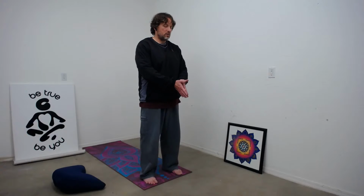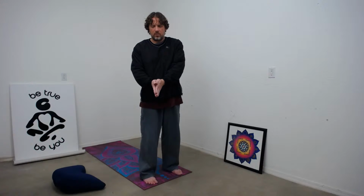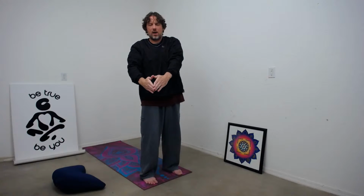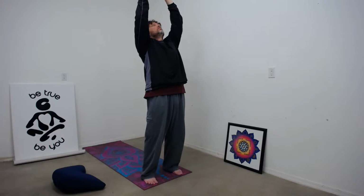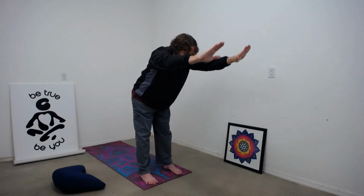Now bring the palms together. Thumbs go to the heart center. You won't see my hands when I go up, but all I'm doing is the prayer when I go up. And for me, I go out just a little bit. And that's how I listen to my body, because my shoulders are tight, my chest is tight. I push the arms out, up and back. Inhale slowly. Then exhale, hinge forward from the lower back.